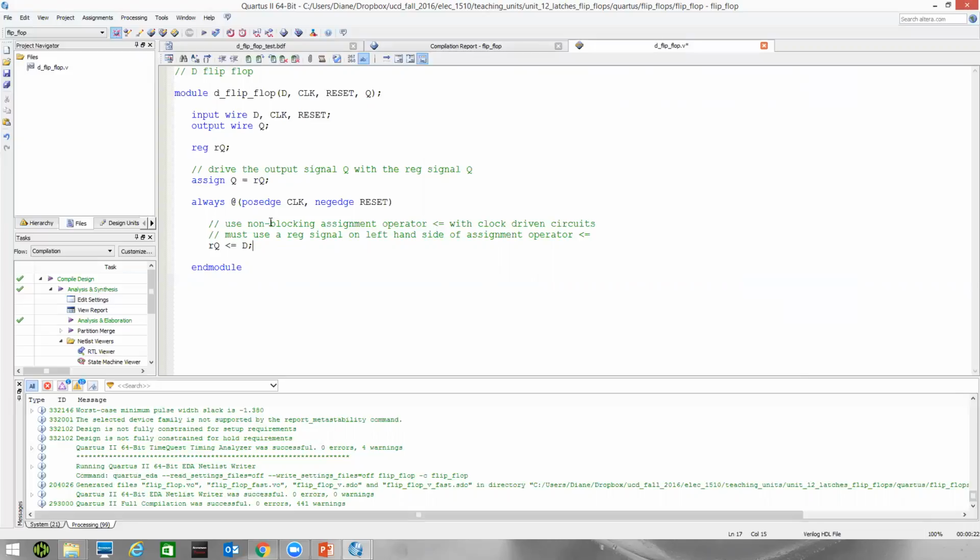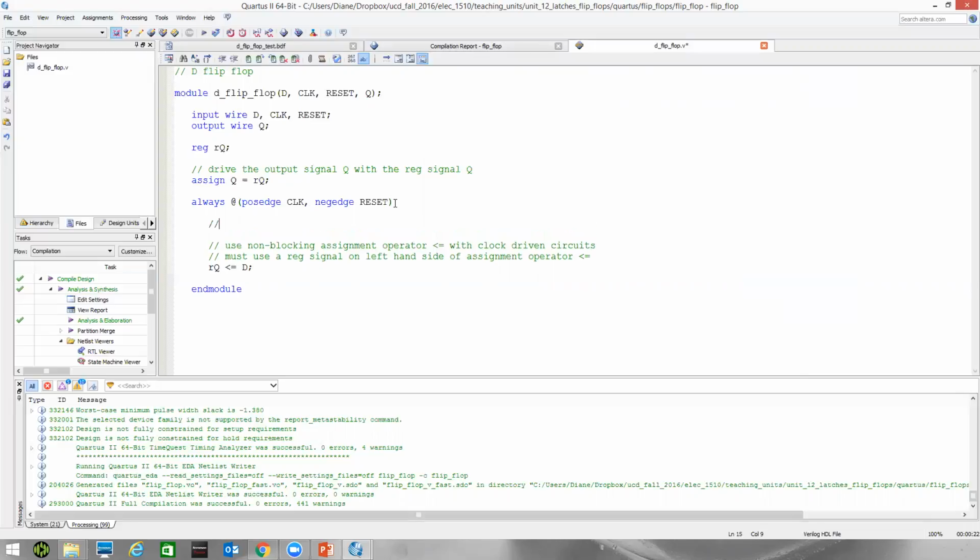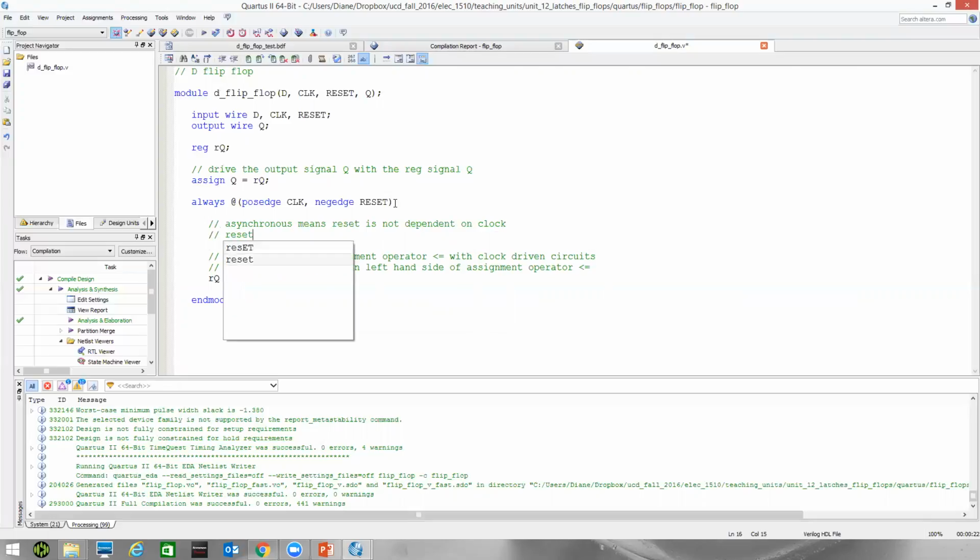So we said we want reset to take precedence. It's asynchronous. Asynchronous means reset is not dependent on clock. Reset takes priority.